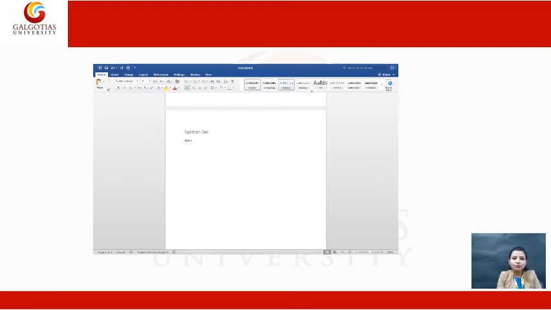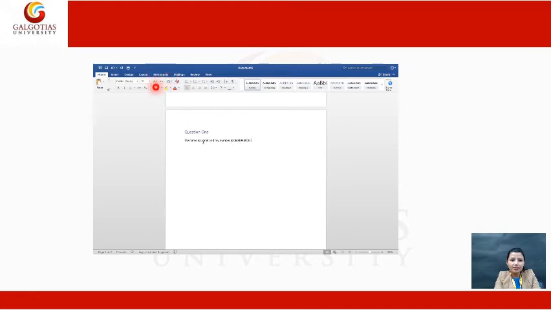For this, you just have to open MS Word and write anything on your page. After you open the file, for example, you write my name is this and all. You can see here are various tabs: home, insert, design, layout, references, mailing, review, view. For referencing, you have to go to the references tab.